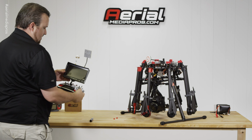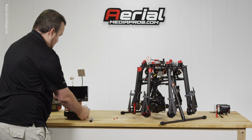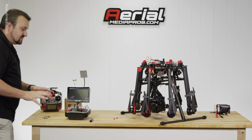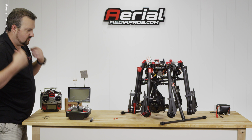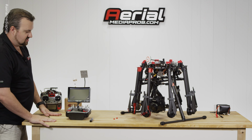So now we've got the monitor mount installed, and I can use my lanyard to clamp onto that. So that's how you install the monitor transmitter mount. We're good to go. We'll use our lanyard and we'll clamp it right there, hold it around our neck, makes it all nice and secure.